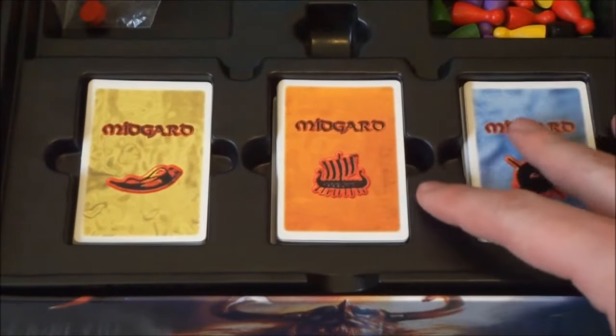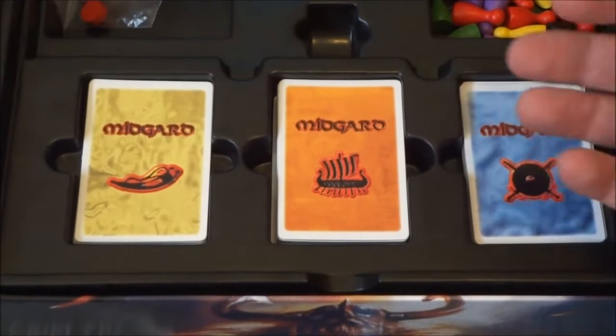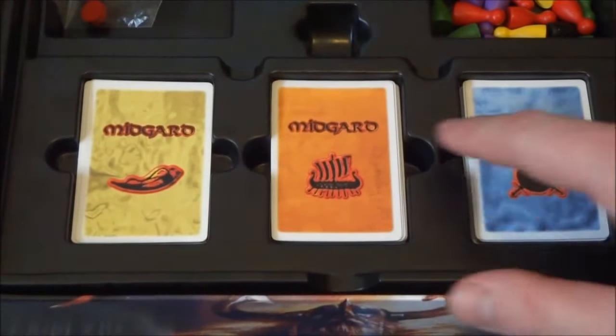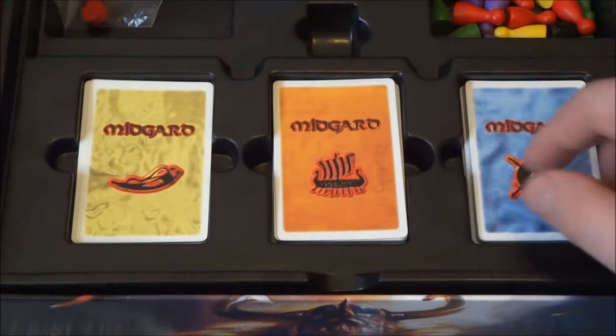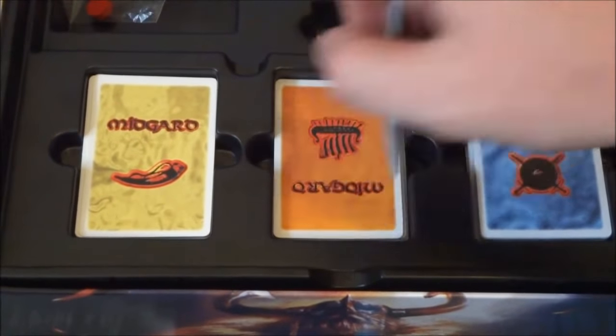So now that I've showed you scoring at the end of the round, let me talk a little bit about how the Vikings are going to get onto the board. Now there's 3 groups of cards. You've got your gold cards, your bronze cards, and your silver cards here. Now all of these are going to work similarly within their groups. So let's take a look at the bronze cards first.